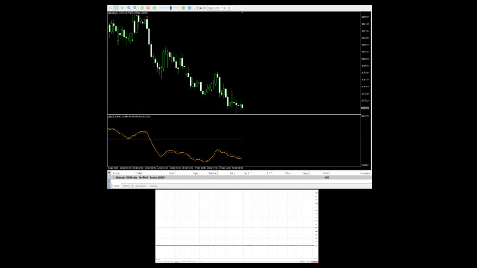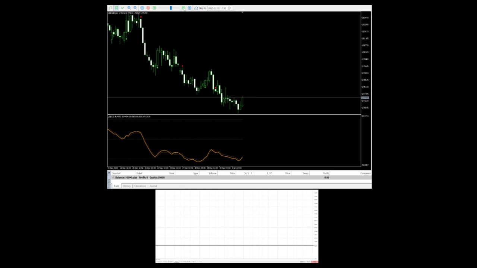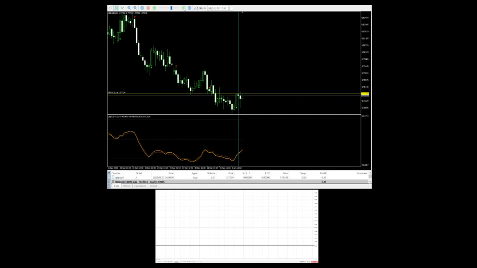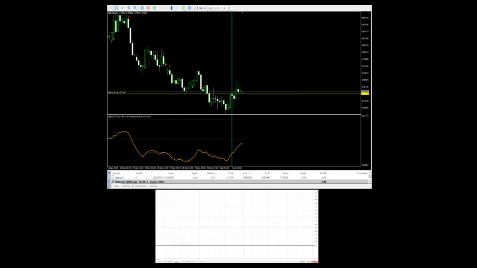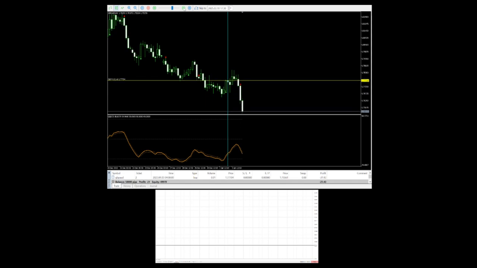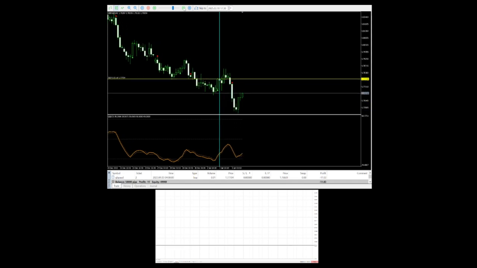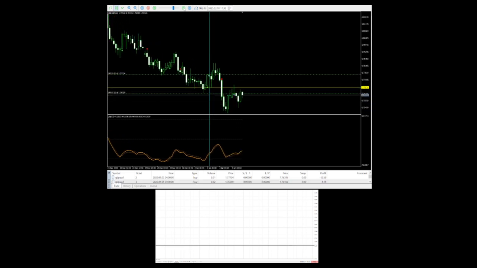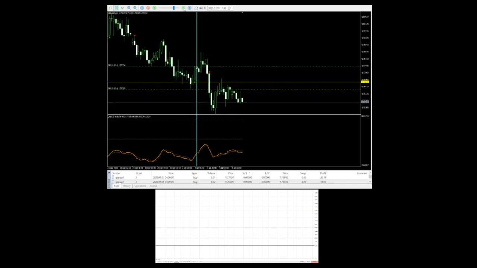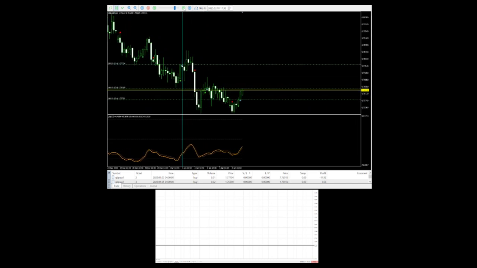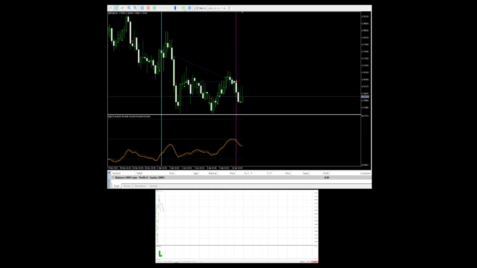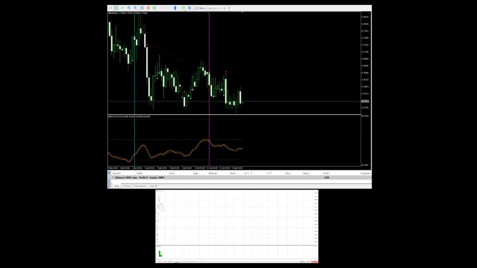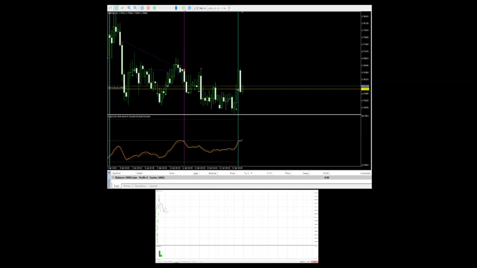This is nearly 3 years of actual data from January 2023 through November 2025. I'll break down the results, the settings, and how the risk management kept drawdown at just 2.11%. Important note, this is one currency pair on one time frame. I'll show you how this scales to multiple pairs later, but we're starting with the foundation.